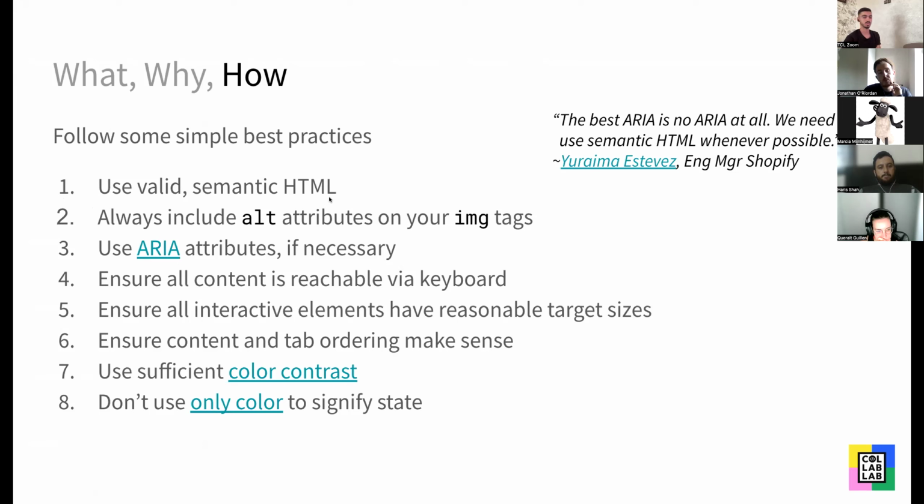If you have a button, use the button element, not a div element. If you have a form, use a form element, not a div element. So simply don't use div elements everywhere and use semantic HTML. There are a lot of interesting and unknown HTML element tags, like the details element. It's pretty powerful.